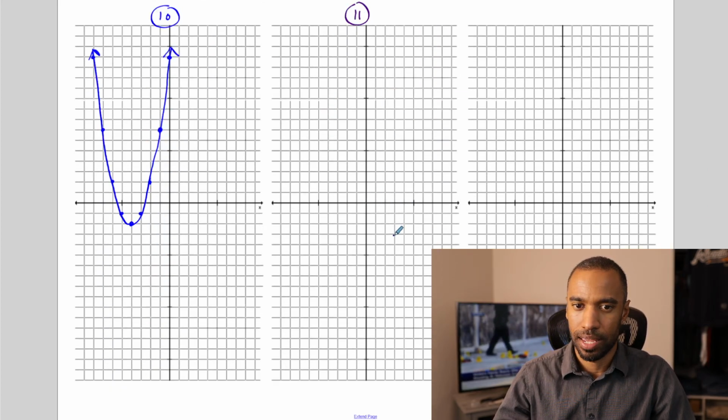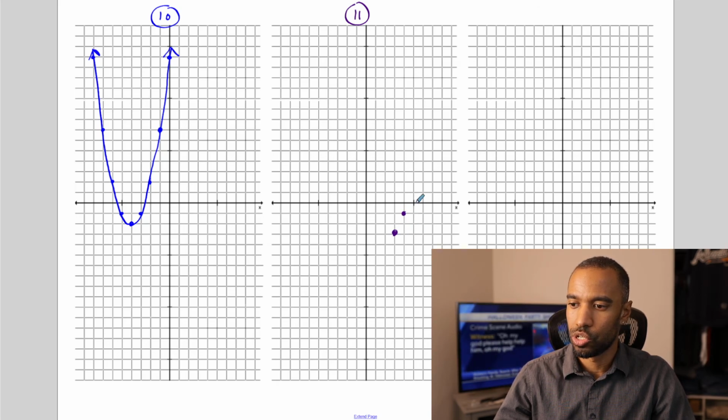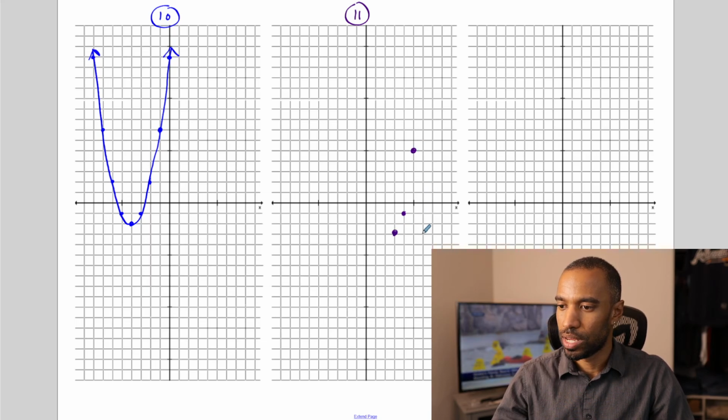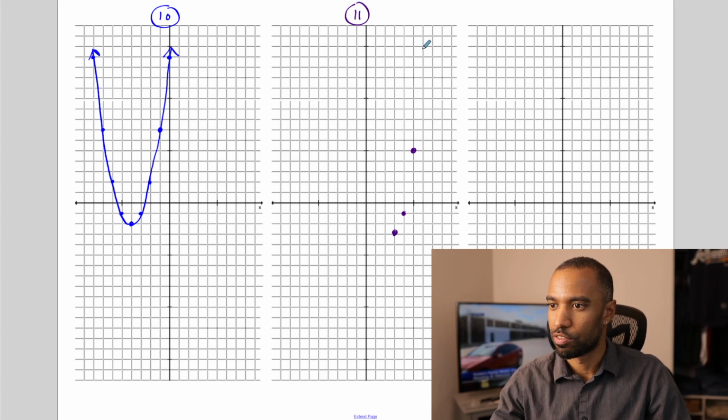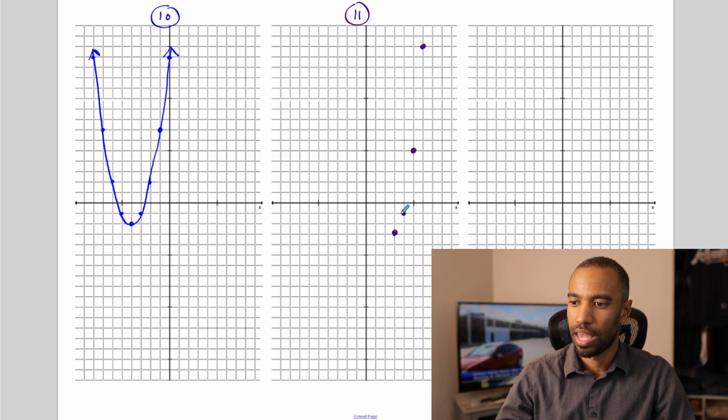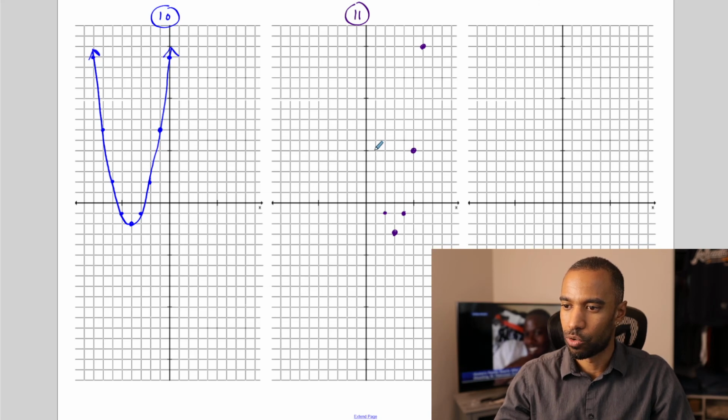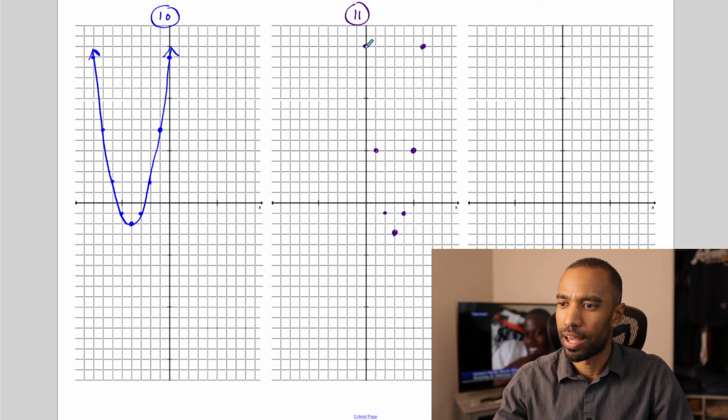3, negative 3, a value of 2, 1 doubled, 2, 4 doubled, 3, 9 doubled. What's 6 plus 9 is 15. Boom. And reflect. And reflect. And reflect. Awesome. And let's go ahead and get that graph in. And I got one more graph after this.